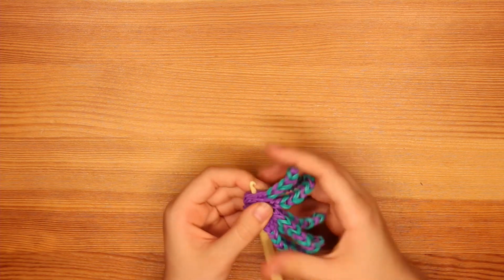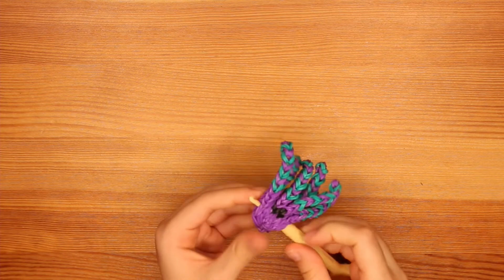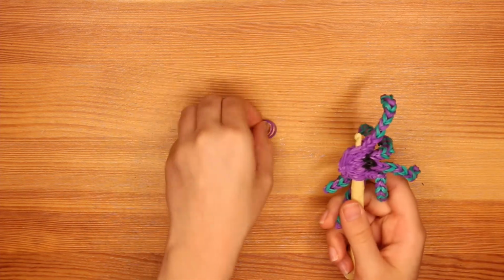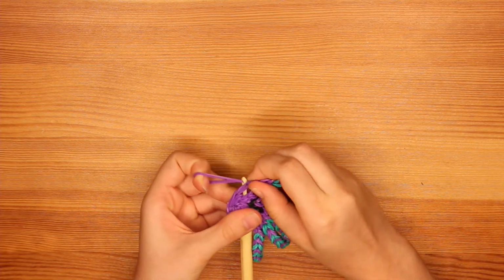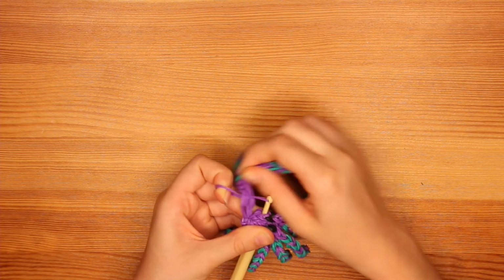Alright. So now we have our second row of the octopus, all nice and put on our hook. So we're going to go ahead and take 2 more of our main body color. Okay? Remember, double bands, that makes it much more secure. We're going to put it on the end of our hook. And then you just want to carefully slide all the legs onto here. So, all 8 legs.